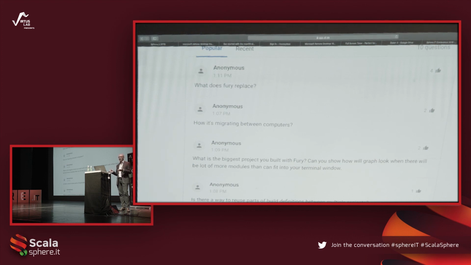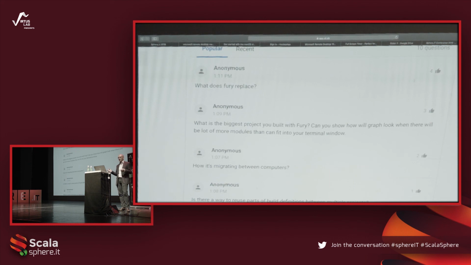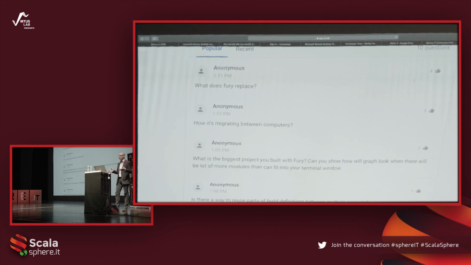It can replace parts of other build systems. There's some things it doesn't replace, so I don't intend to make it a fully featured build tool in the same sense that make is, that can run any arbitrary code. I want it to be focused on the JVM. That's not to say it has to be focused on Scala. It can compile Java, it can compile Scala 3, maybe soon it will be able to compile Kotlin.